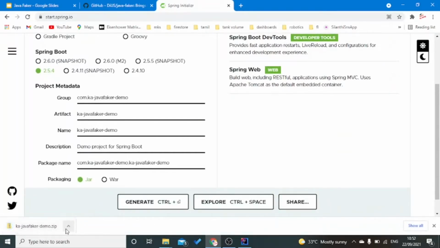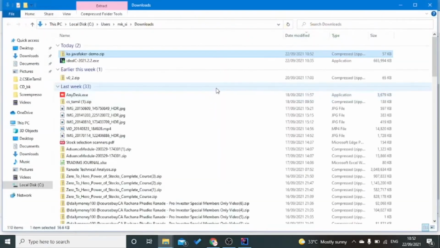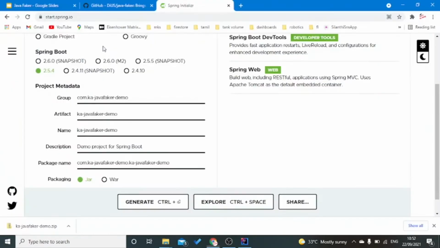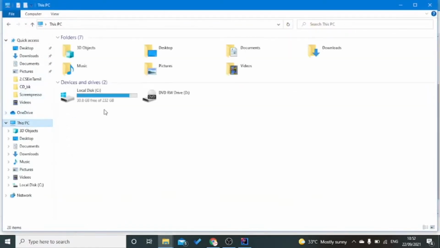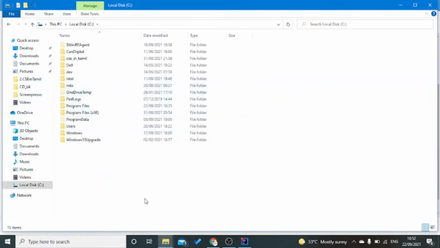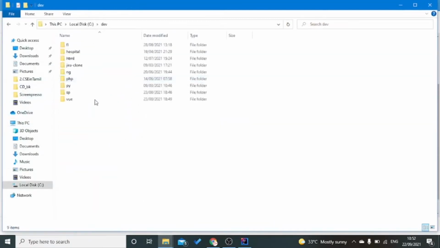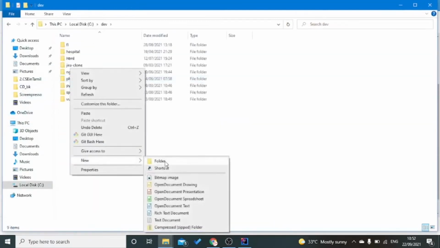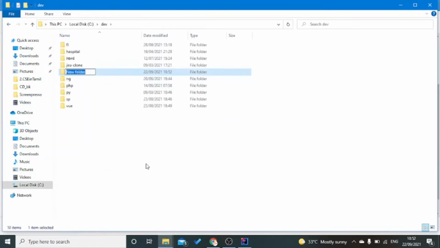So there is a zip file which we can download, and we'll go to C colon dev Java Faker.